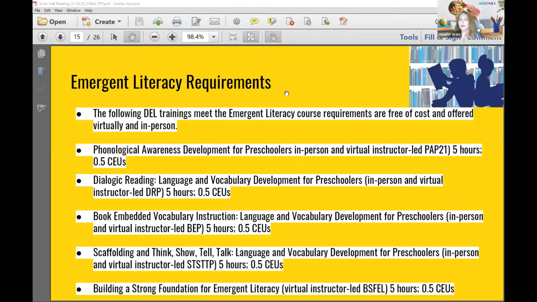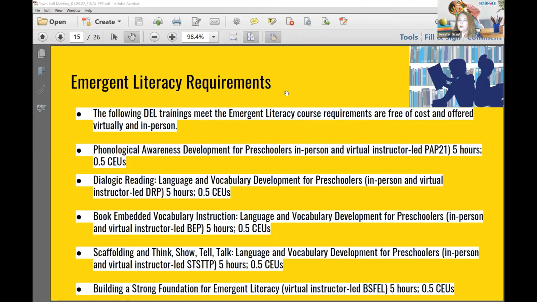So if you are going to offer VPK for next year, we have to have all of your lead teachers having completed these three 5-hour courses before we can sign your VPK contract. It's contract time. And I know many of you are recruiting students for VPK for next year, and we are signing eligibility certificates. We're issuing those on the VPK side, but we cannot sign VPK contracts until we see that your teachers have these emergent literacy courses in place. Okay.